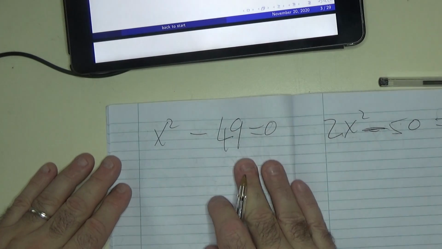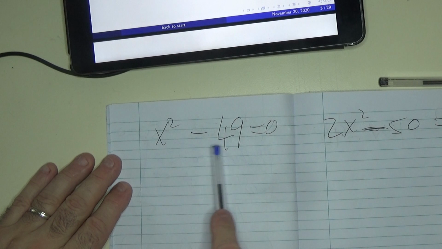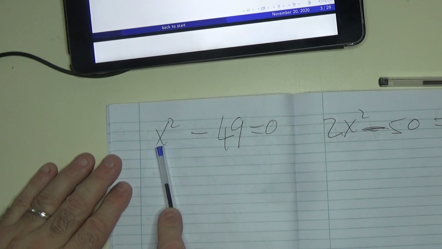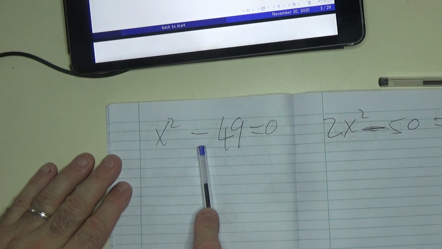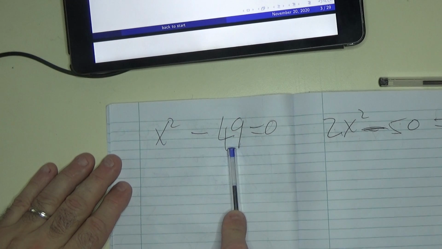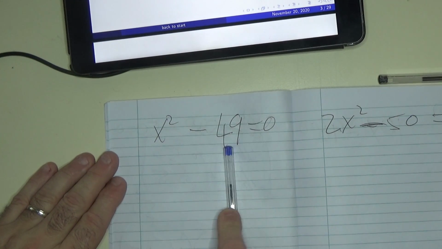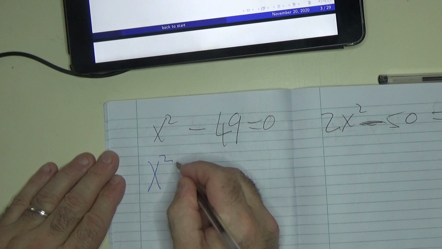Okay, on into your test now. This seems to be like it should be the difference of two squares. It's a square, it's a difference with a square, but this is not written as a square. It is a square, but it's not written as a square. So we're going to write it as a square.